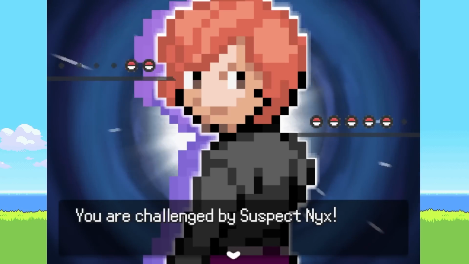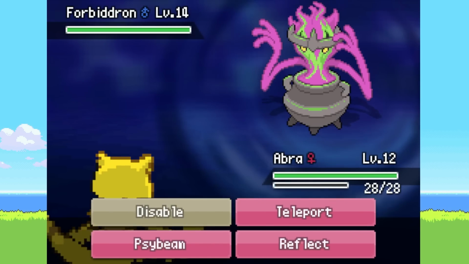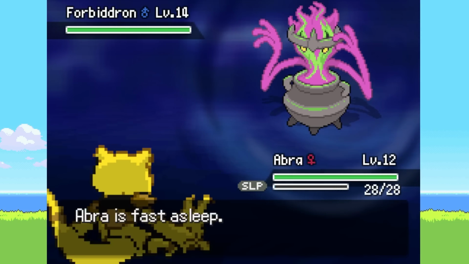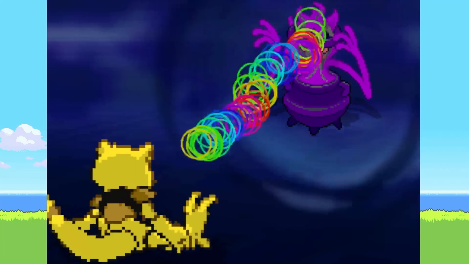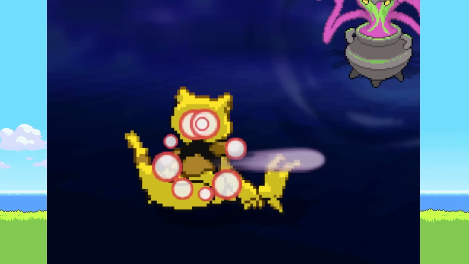So, yep, this is our second suspect, Nyx. As you may notice, all the people involved here are really, really angry about being called out for anything, but they all seem suspicious and sketchy. So Forbidron is up first here. It's going to be, I guess, the evolution of Brutrid, which, I mean, it looks pretty cool, but it puts us to sleep, which is a little bit annoying. It goes for Mean Look, which means we can no longer escape, but we wake up relatively fast, and then we just spam our little Psybeams, hoping to take it down.